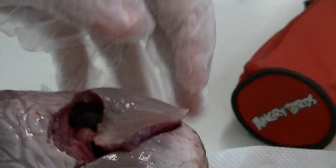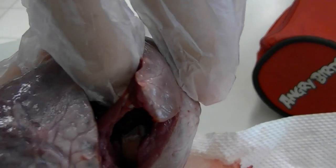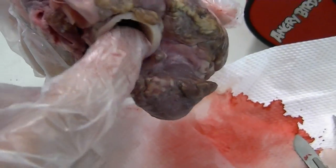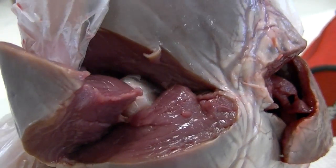Wait, can you show that again? So this is the right atrium, right? And that's Brian's amazing finger over there with the plastic. He got it all the way. And this is pretty much the pulmonary artery. Let's try the aorta again. You notice the walls are pretty thick. Okay, we're going to try to go all the way inside. And you can see there's a left ventricle, that's the finger over there.